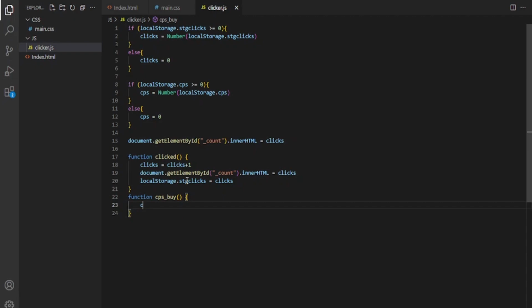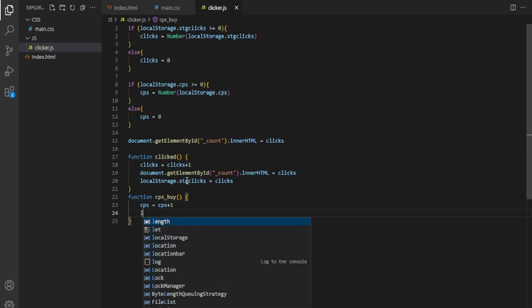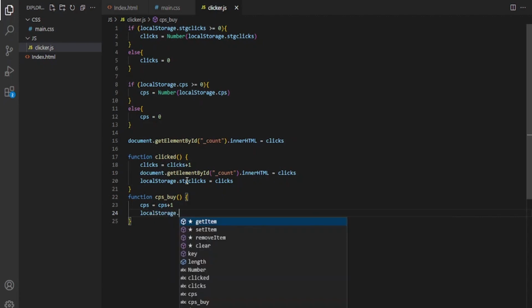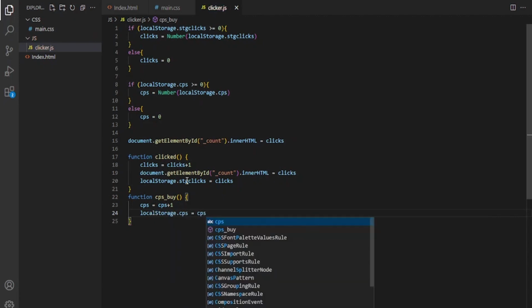Then it will change the CPS by 1, which is CPS plus 1. And it'll also update the CPS. That's what we're gonna do. Local storage dot CPS equals CPS.